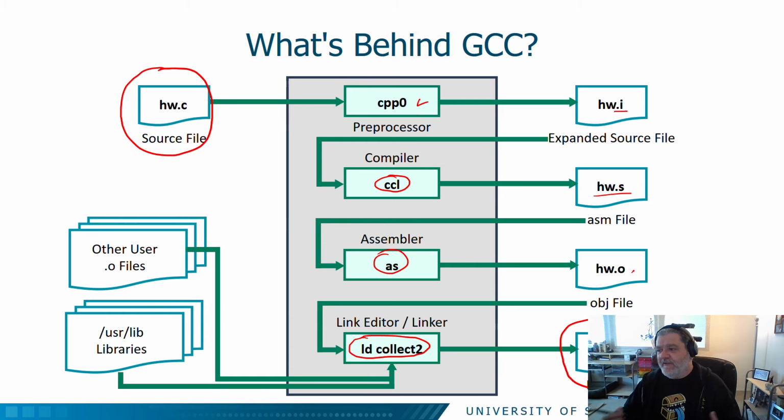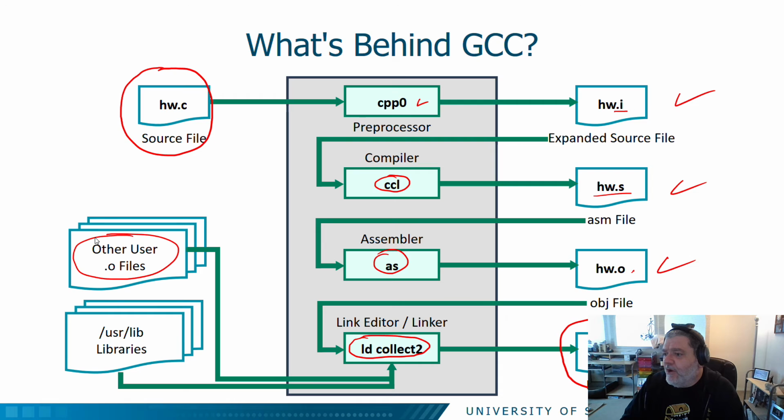What is the advantage of having everything broken down like this? Well, if you are working on hw.c, I need to translate it into hw.i, then hw.s, then hw.o. But then I can find on disk a bunch of other .o files that are already pre-compiled, and I'm going to just add them alongside your new .o file and generate the executable.